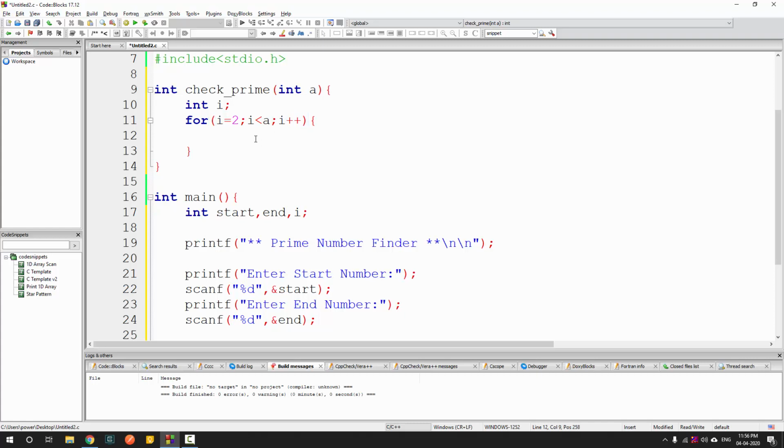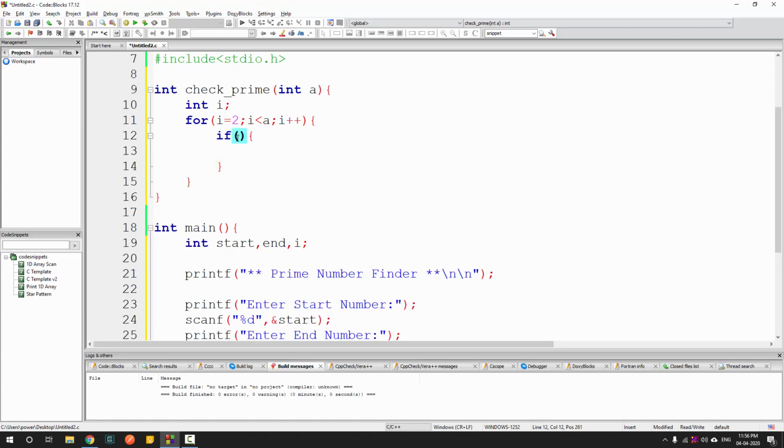So this is going to run now, and I have to do only one thing. I have to check if I take the remainder of a divided by i, that means modulus.